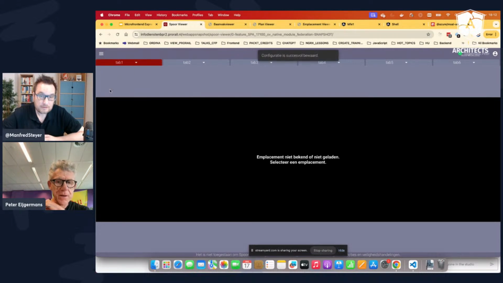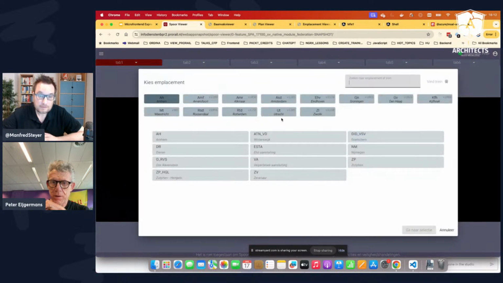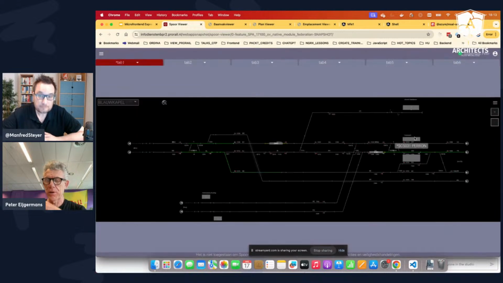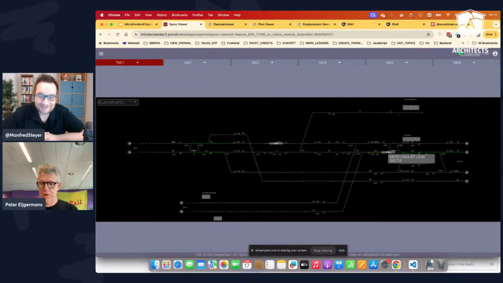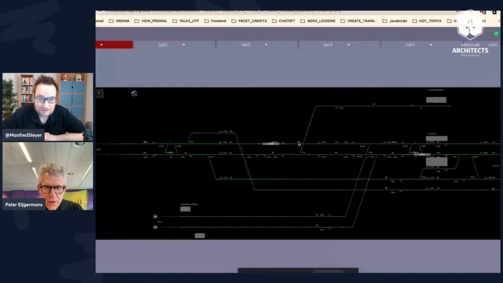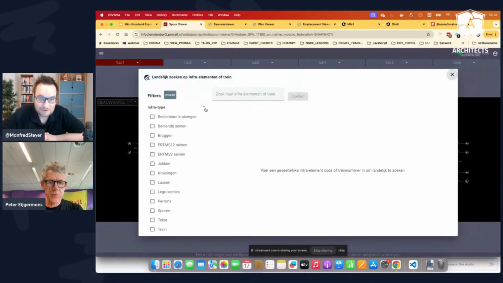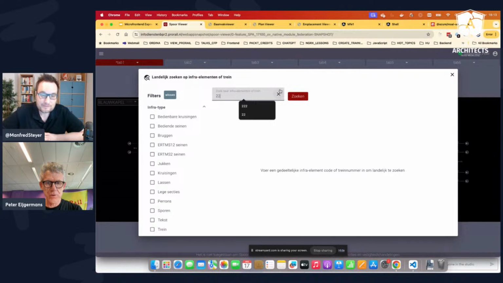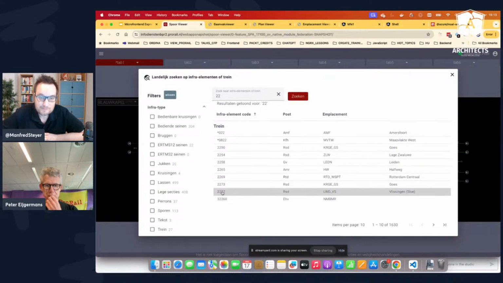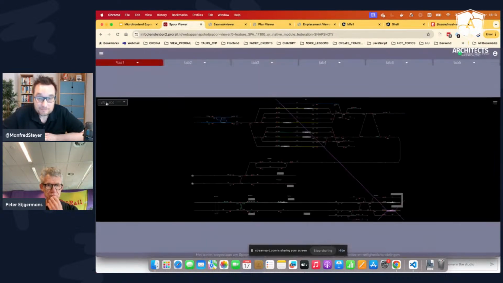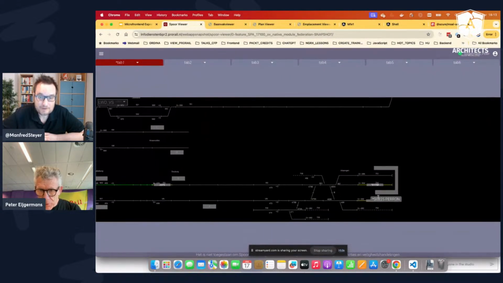Let's save it. There's also a way of communication to save something from the micro frontend to the host. Here, this is the cool view. A train is driving here on this stretch, and you can also say I want to find a train on this screen, for example, or in Holland. I want to follow a train with the number 2257. So it loads the approximate or the region in Holland where we can follow the train. You see.